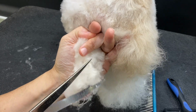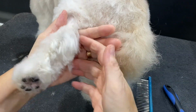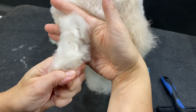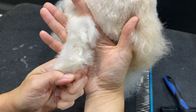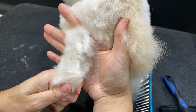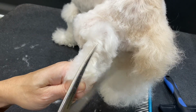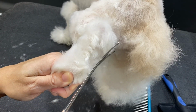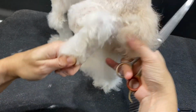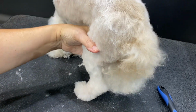Now you never want to scissor over a pad. Normally I would take this little leg, I would put my thumb over that pad and then scissor. But then I don't have the stabilization, because you can see I've had to put my hand to stabilize that. So there's a point where sometimes we can lose stability for safety and safety for stability. And you have to do what makes you the most comfortable. He was actually really good for that little moment, so we're winning for that.